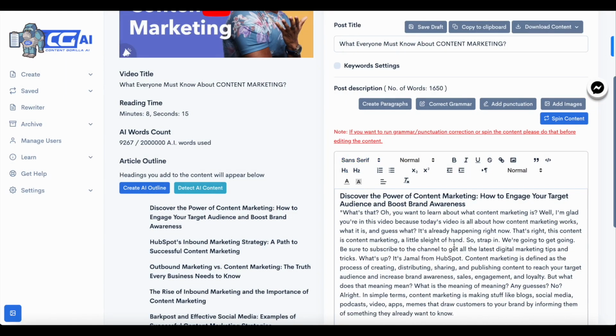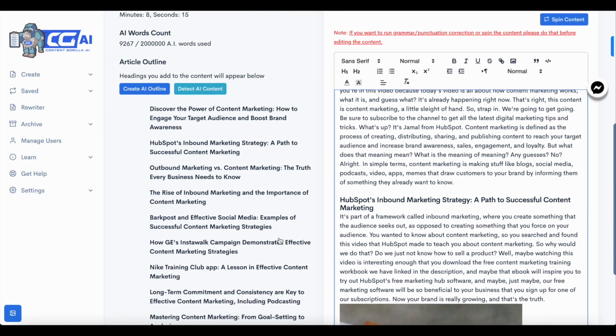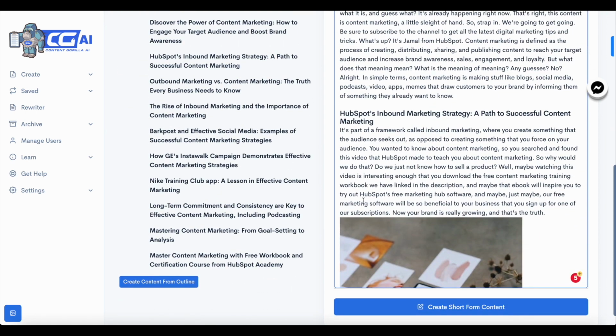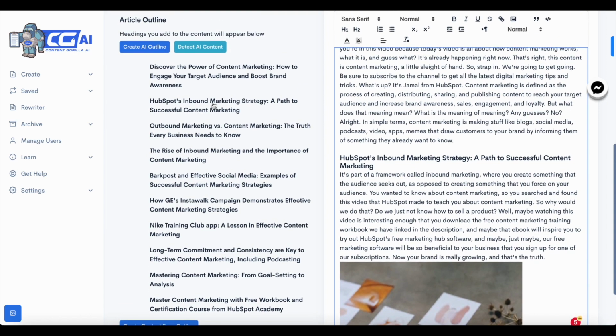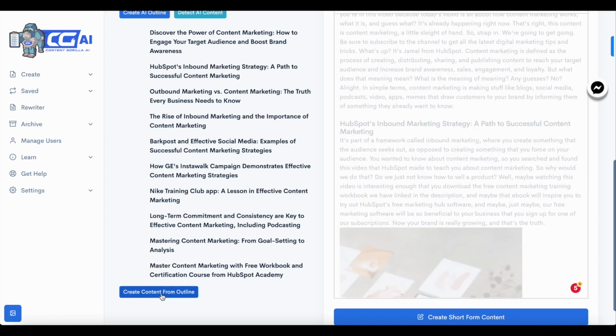Right, as you can see, the content outline has been created, and now on the left panel you see that it has taken basically those paragraphs, and it has sent that to the AI and generated headlines to use along with the content, a complete content outline. Right now I can go ahead and I can simply click on this one button, and it's going to completely remove everything that we fetched from the YouTube video and create 100% unique content using AI.